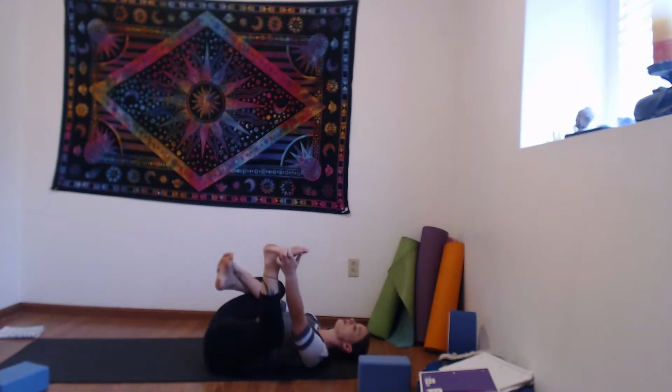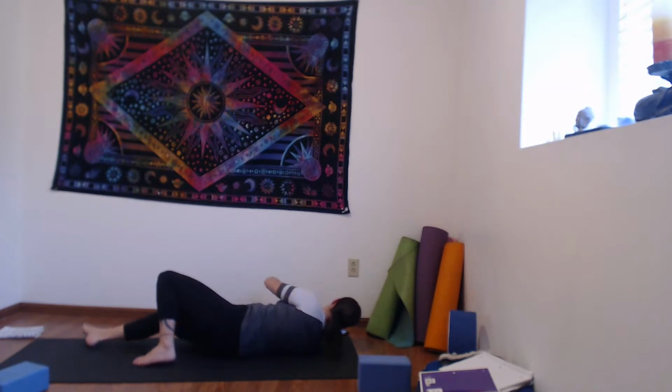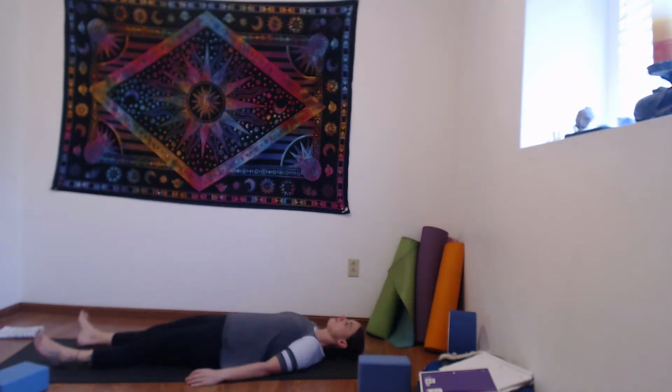Good. Slowly release what you're holding on to, your feet or your knees. Let your legs go long. We're going to set up for rest pose. So you want to take a moment here, shift your hair, your body, your clothes, get as comfortable as you can in this pose. For some of us, that's legs long, but if it's more forgiving on your low back, go ahead and bend your knees and bring your feet flat.